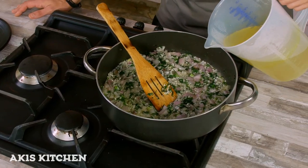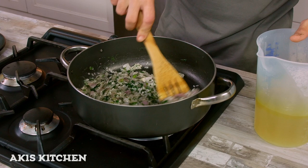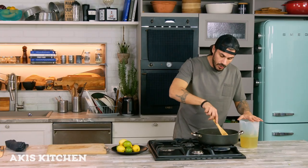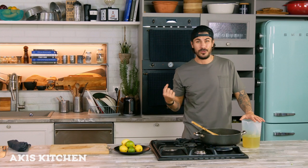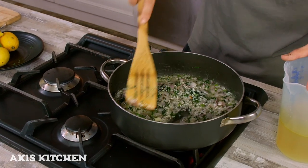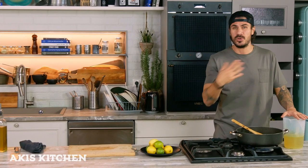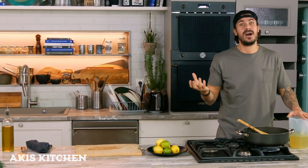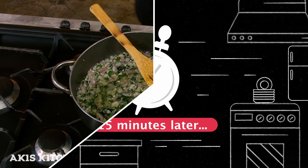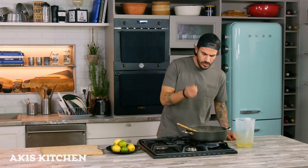The first batch is in, just a little bit, about 60 to 70 ml of chicken stock, and I will carry on stirring until all the stock is completely absorbed by the rice and the rest evaporated. I will carry on this procedure for about 12 to 15 minutes, it depends on the rice, and when my rice is almost ready, I will carry on the recipe by adding the spinach and the rest of the herbs. My rice is almost ready, I want to try some.